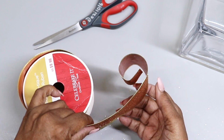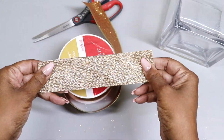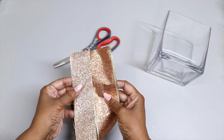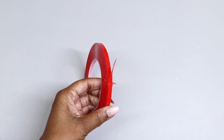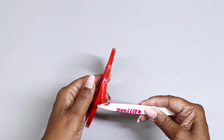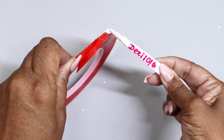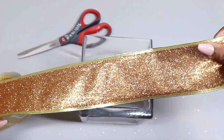This is a glitter ribbon, it's wired, I'm going to use that today. I'm also going to be using this diamond wrap. This is a rhinestone diamond wrap, self-adhesive. I'm also going to be using this double-sided sticky tape. You guys have seen me use this before. I'm going to demonstrate in this video how I'm going to use that. And I'm going to get started.